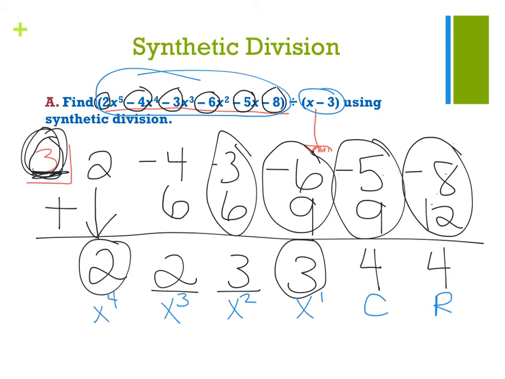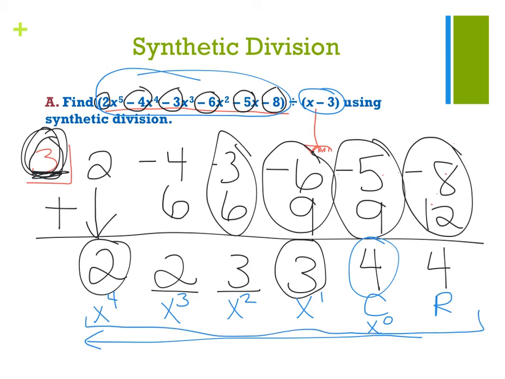So as we move from the right to the left, each term increases in degree. So remember, our constant is really just x to the 0 power, but x to the 0 is 1, and 1 times positive 4 would equal 4. So I'm going to go ahead on the next slide and write out our answer and substitute back in these variables that we had taken out while we were doing the synthetic division.